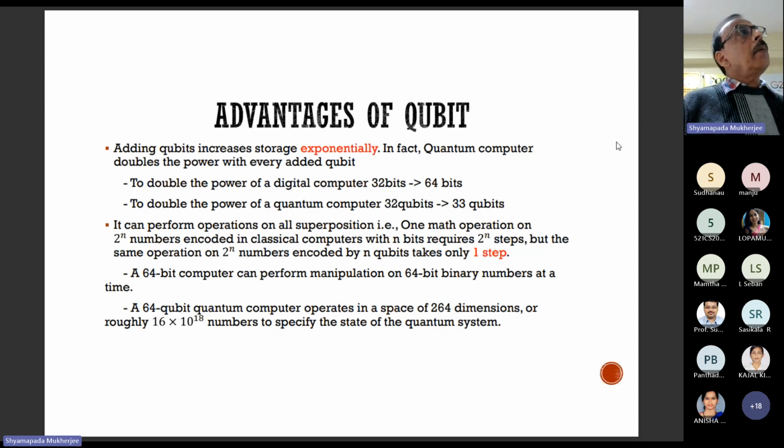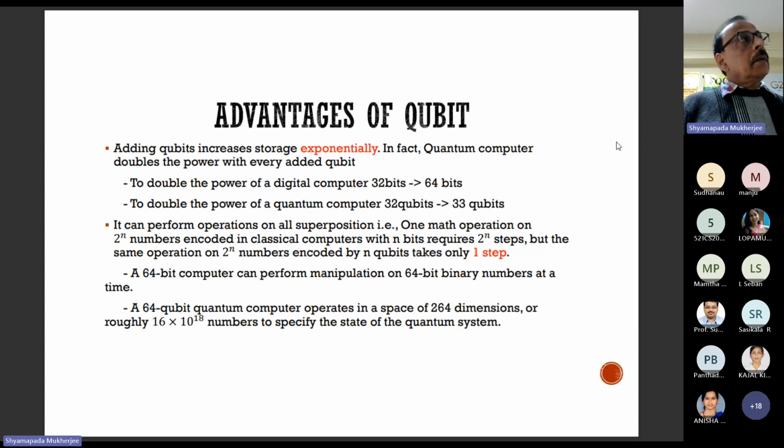Similarly, we have quadratic time complexity and we have exponential time complexity. There are some problems, like your quantum mechanical problem in an atomic-scale many-body system, or in a biological system, where if a classical computer tries to solve that type of problem, it will take exponential time or it cannot solve it.